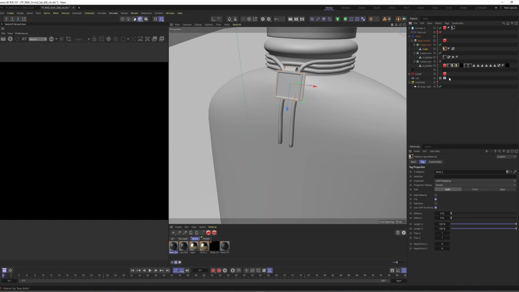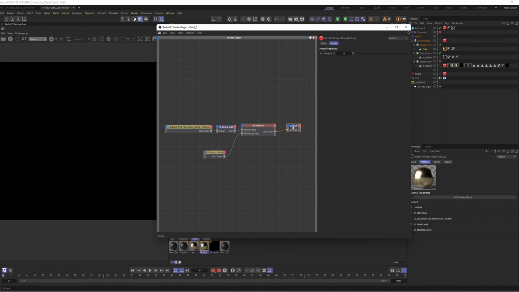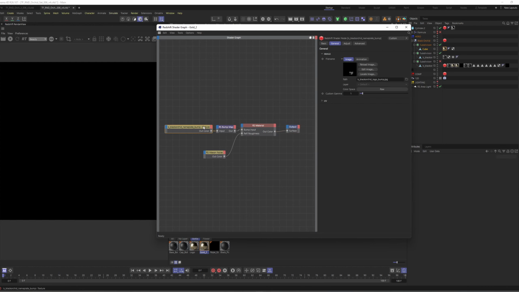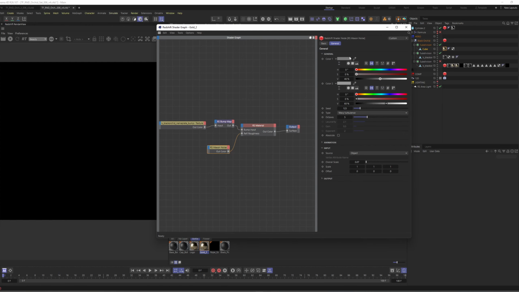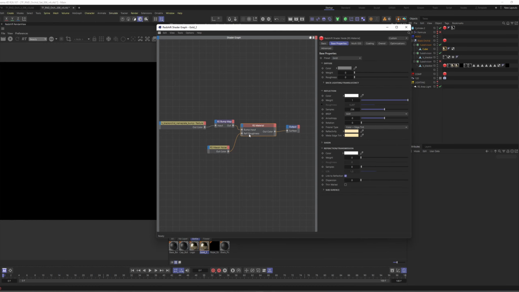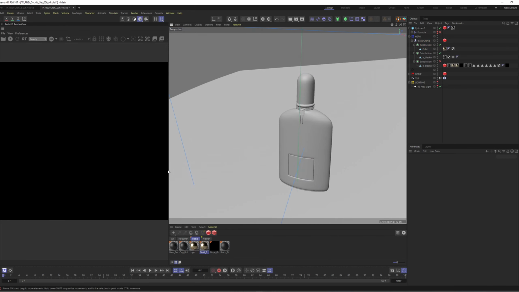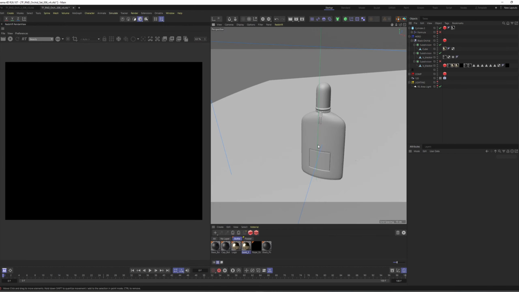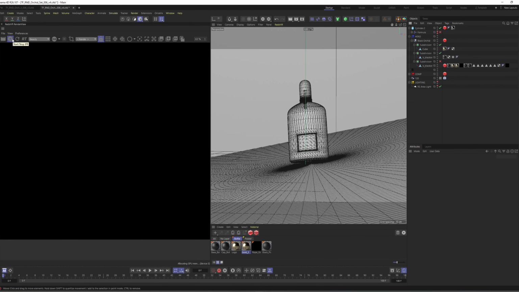This is a little thing, and again, this also has a really, really simple material. I wasn't even using displacements for this because of the angle it wasn't really necessary. So I just have a TF logo plugged into the bump, and then a Max noise with really bright values plugged into the reflection roughness, and that's all. It's super simple stuff, but we can go into detail about that in a minute. So yeah, let's see how this looks right away.